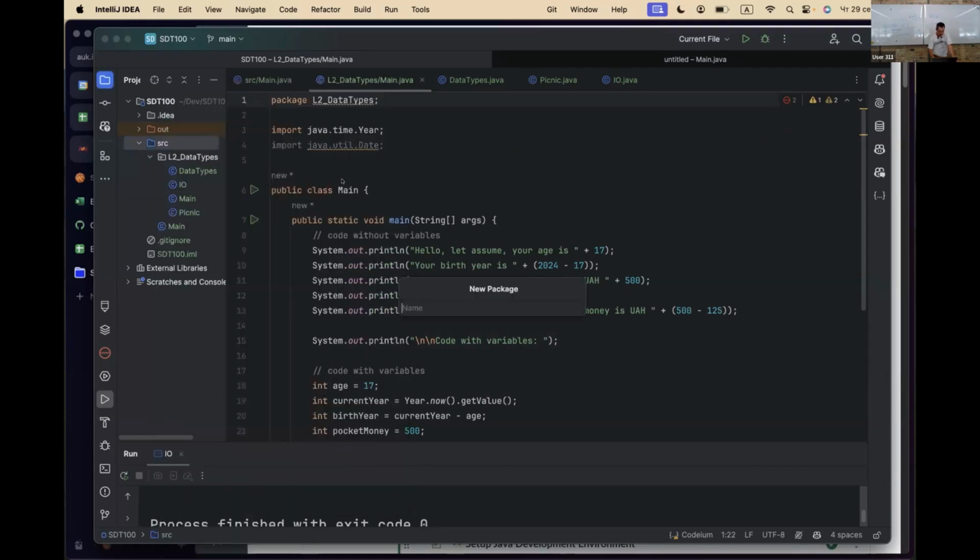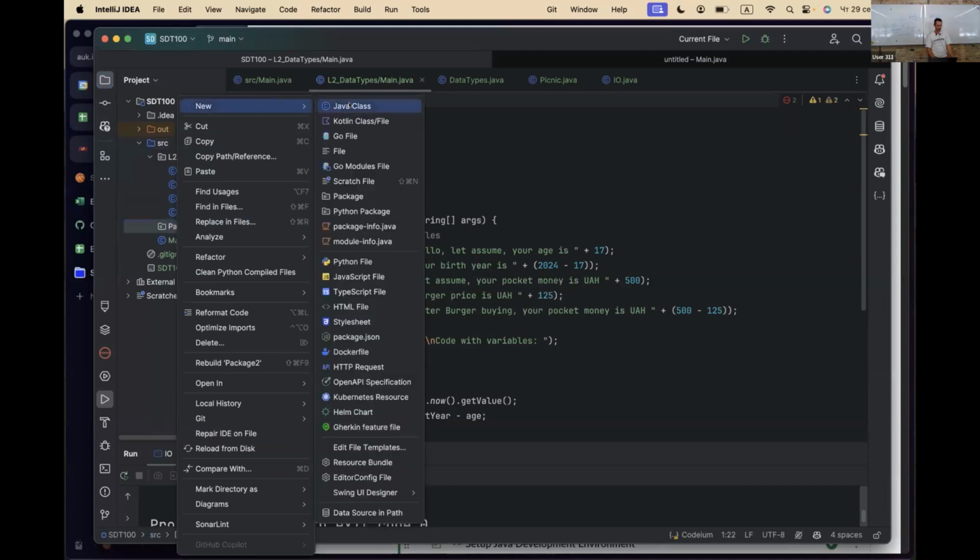Package, and here you have this interface. Package 2, for example. You could split your assignments into packages, so it is easier to organize your working space, your source code. I create a new package. Now I have this folder here. Now I create a new Java class. I could call it again Main.